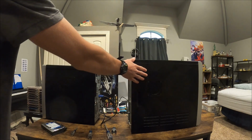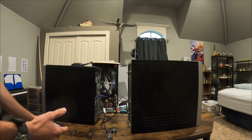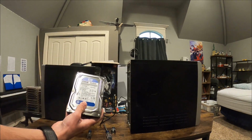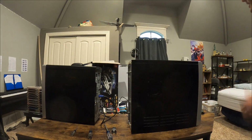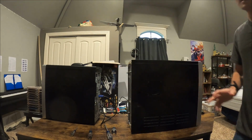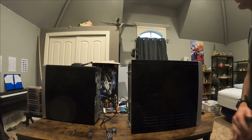This thing, it's kind of unusable. This thing was salvageable, and I'm actually going to talk about it in some future uploads. I did switch out the hard drive. This is the old one. 250 gigs wasn't enough, and I'm pretty sure something was wrong with it, so we just got a terabyte one. I'm going to repurpose it for my Grammy. She just needs a new computer, and this will do it. Everything she needs. However, one thing she needs is internet, and this does not have a Wi-Fi card.